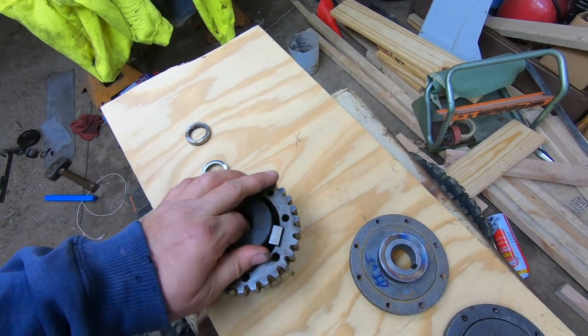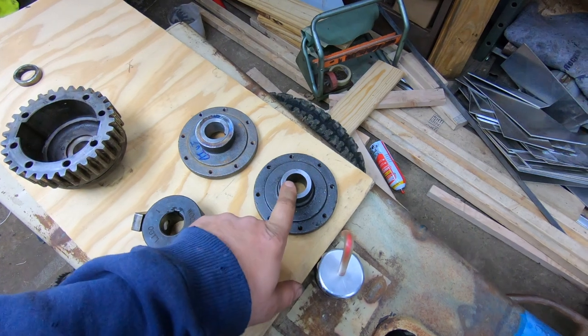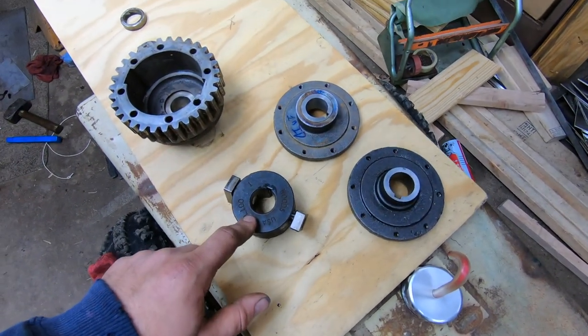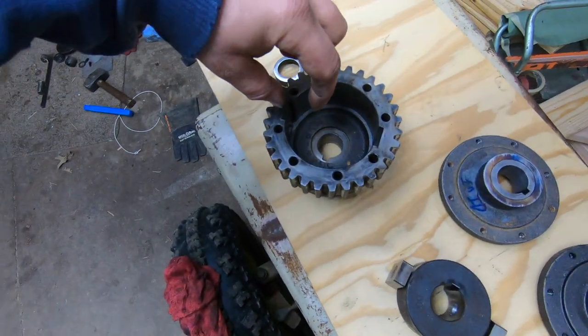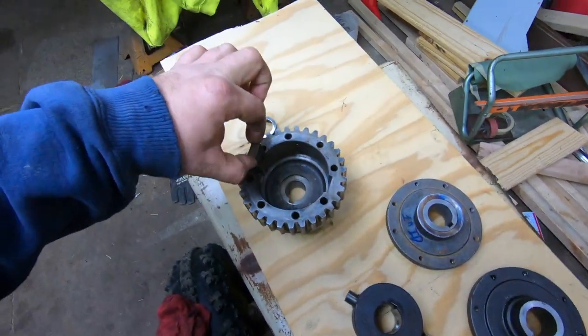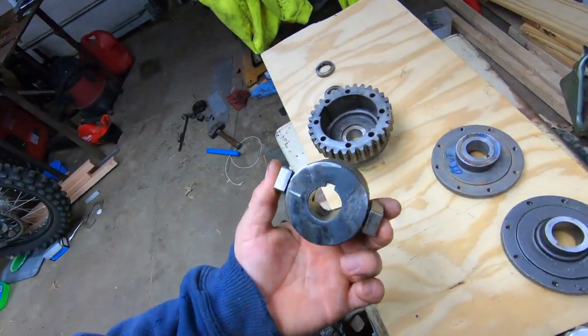Basically he bores out these plates to 1 inch, they're 7/8 from factory, and then he takes one of these pulley hubs and grinds a channel here to use a very large piece of key stock that goes on either end in the factory bull gear. Well, I went a little bit different route.